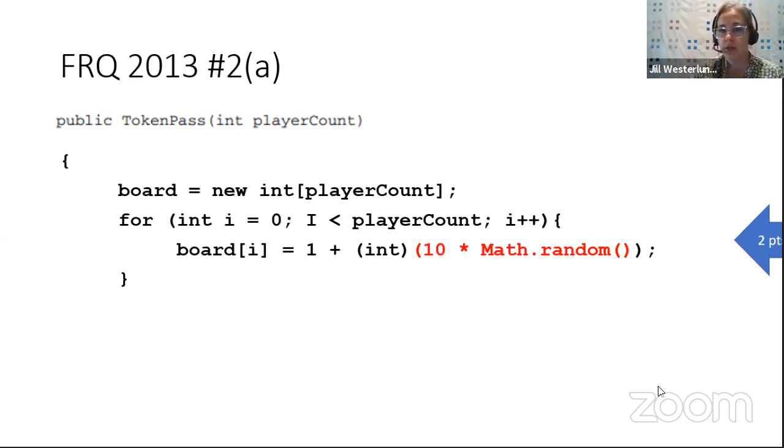In your board, did you assign each slot? Because this is part of what you're going to learn tomorrow, to traverse an array. It's filling the board at each index, starting with index 0, with a number between 1 and 10. And remember, I added my +1 out here to this side, but you can definitely do it to the left. And remember, this is casting. So the board is dynamically filled with a number between 1 and 10.